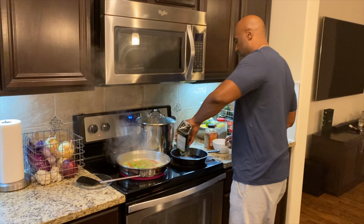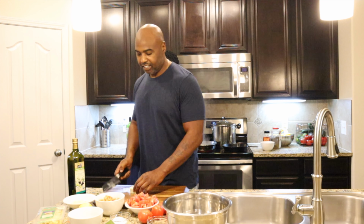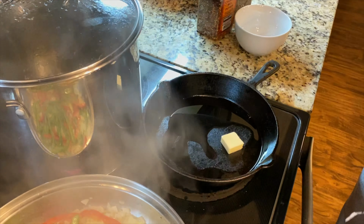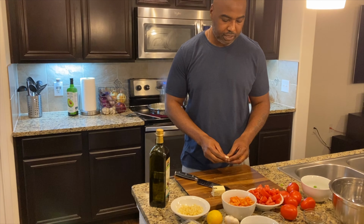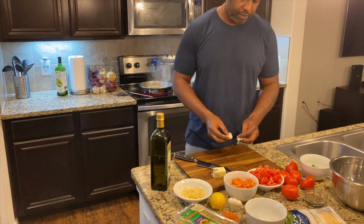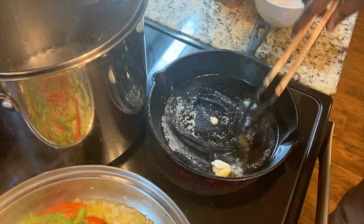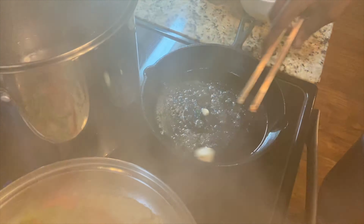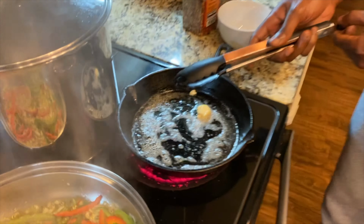Now what we're gonna do is, we'll cook our shrimp. Olive oil. I'll be crazy with the butter, but I'm not gonna use too much butter. We'll heat that up, about medium heat. We'll grab a clove of garlic. Smash it down, get the skin off just like that. Leave this thing whole. Let that garlic flavor your oil and your butter, you know. And all them flavors gonna go crazy together. And the garlic smelling good.